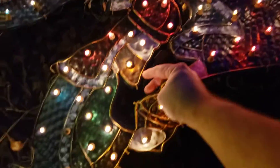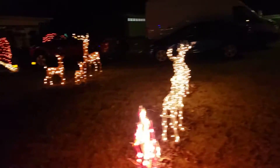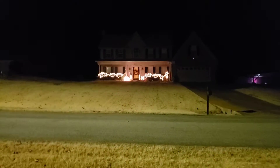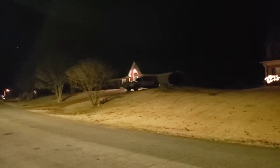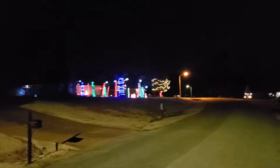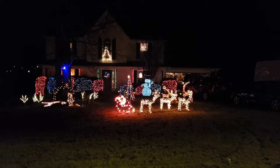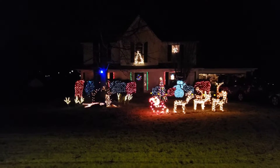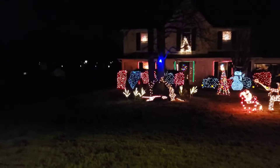I was going to show more but the video's already about seven minutes long. Here's a little preview — some of my neighbor's lights. The guy next door usually does some too but he didn't this year. And here's the outside view of ours with some stuff blowing over. Better get out of the street before I get hit.